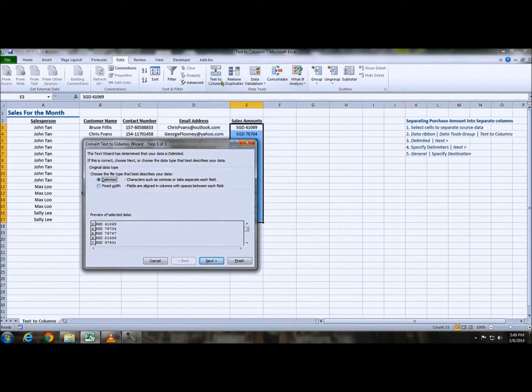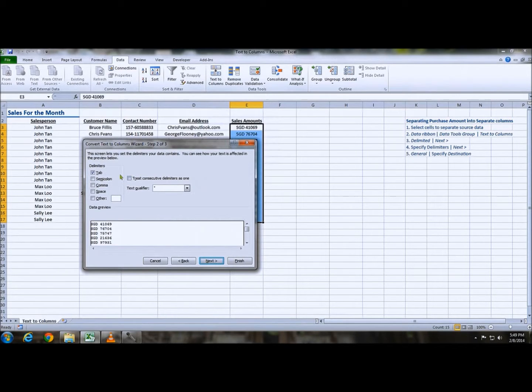Click on it, and here you have delimited, which separates your information based on a specified character, such as a space, a tab, an alphabet, a number. And there is the second option, which is fixed width, splitting your information based on the number of characters. So for example, we will use the delimited since we are using the space to separate the currency and the figures. Click on next, and here you have the delimiters that you can use: tab, semicolon, comma, space, others.